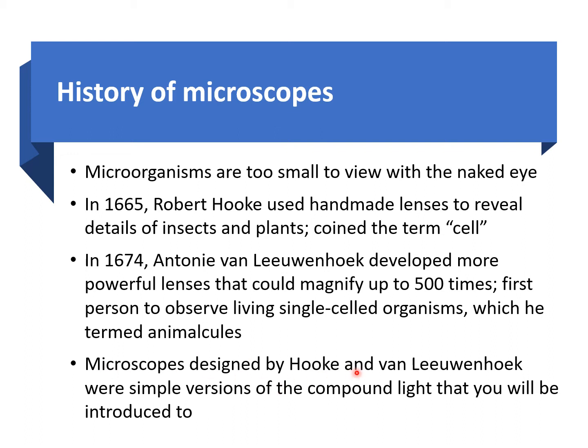Microscopes designed by Hooke and Van Leeuwenhoek are actually simple versions of the compound light microscope that we usually use now in the lab. So let's go ahead and take a look at a compound light microscope together and talk about how to use a microscope and talk about the parts of the microscope.